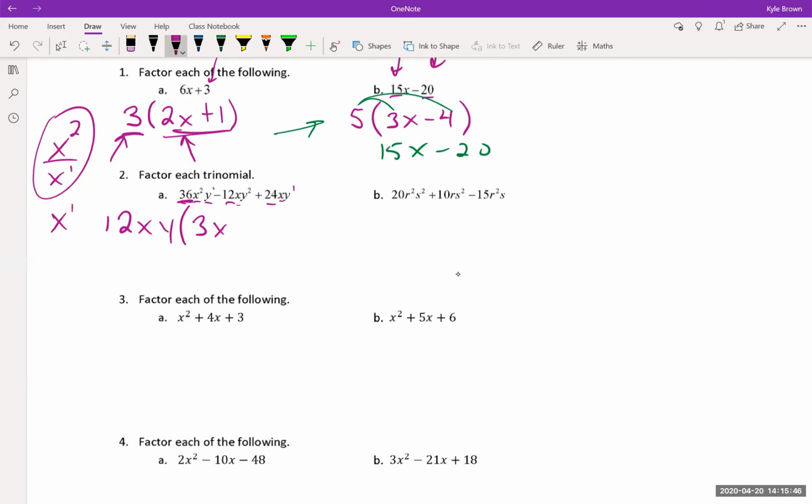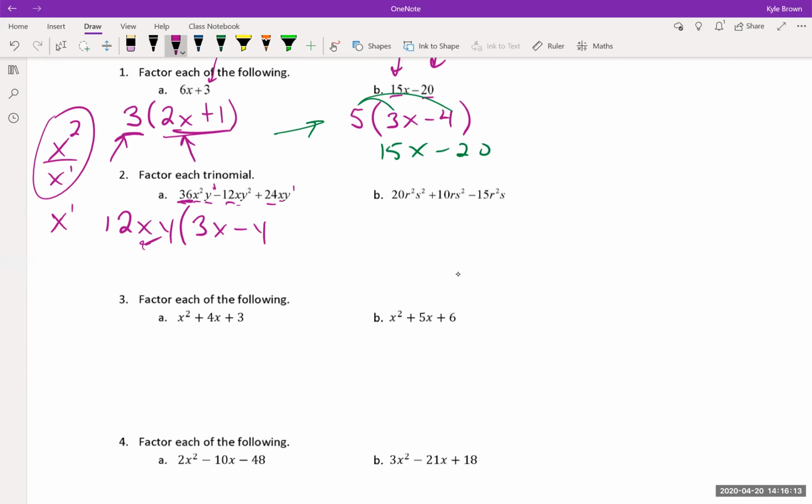And then this was y to the 1, and I took out a y to the 1. So really that's gone. It's like y divided by y, so that's not even there anymore. Or it's like a 1 if you like, but we don't really need it. Okay, so moving on to the next one. 12 divided by the 12 I took out is 1, so it's pretty much gone. X divided by the x I took out is 1, so I don't need to write it. And then y squared divided by the y I took out is y.